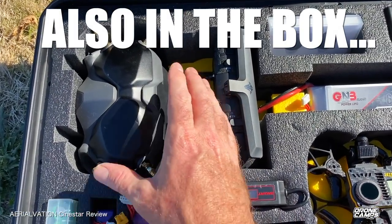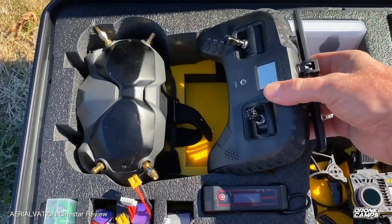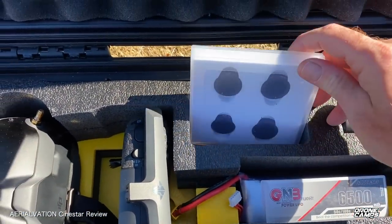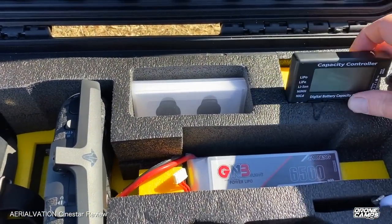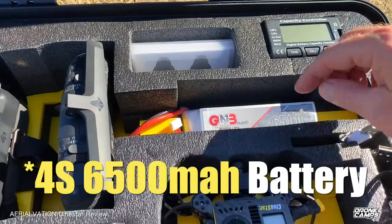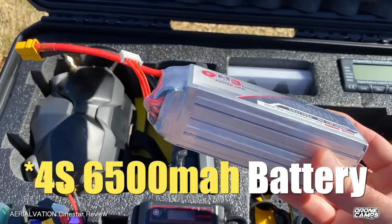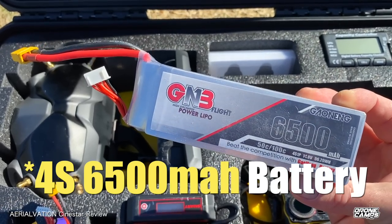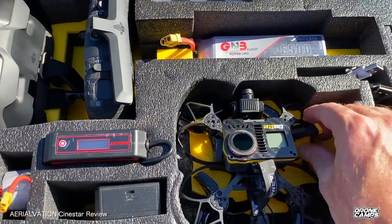Now up in the left-hand corner, we have a slot for the DJI goggles, keeping those safe for transport. Right next to that, we have the TBS Tango 2, which slides right down in this compartment here. We also have some freewheel filters over here for various different ND filters, depending on how bright the sun is when you're filming. We have a capacity checker for your battery. This is nice. You can see what kind of voltage your batteries have in the field. We also have a giant 4S 650 milliamp battery in here for field charging. It also comes with a really nice duo charger, so you can charge two batteries at once in the field, either XT60 or XT30 batteries, which your drone in the box does come with an XT30 style connector.